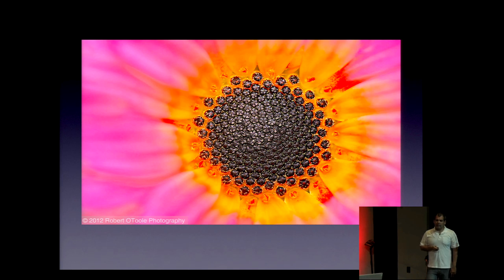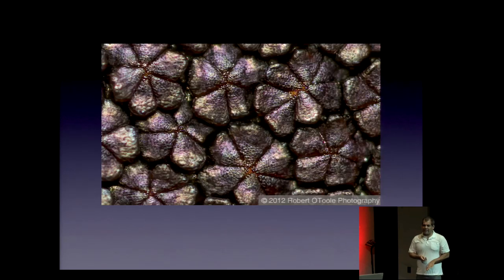Same thing again. Looking down into, I think it's an African, I forgot what the name of the flower is. But looking down into the flower, and then zooming in close, it's almost like an abstract. That's the detail. You basically can't really get any more detail than that. I don't see how. It's pretty amazing what you can do. Now it's more of an abstract, but it's still interesting also.